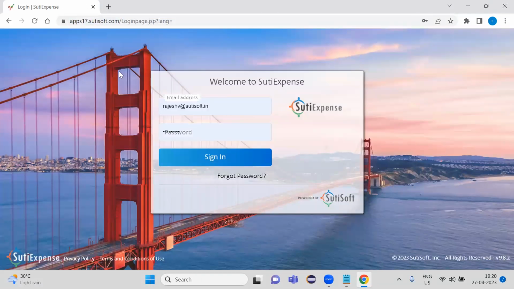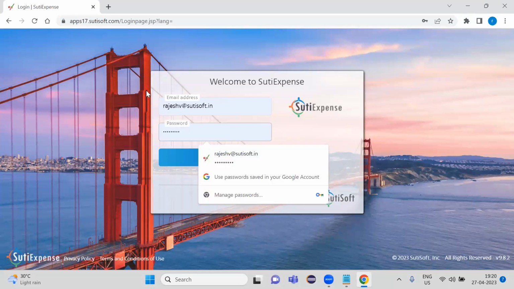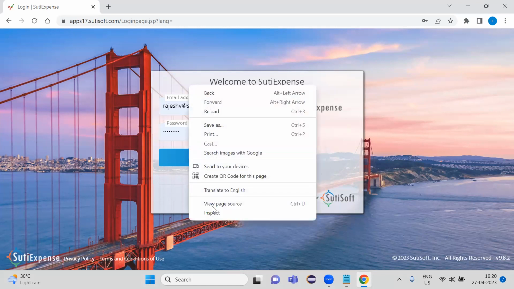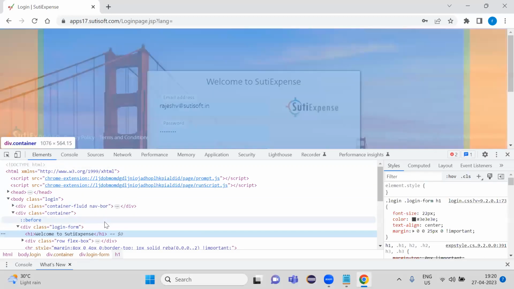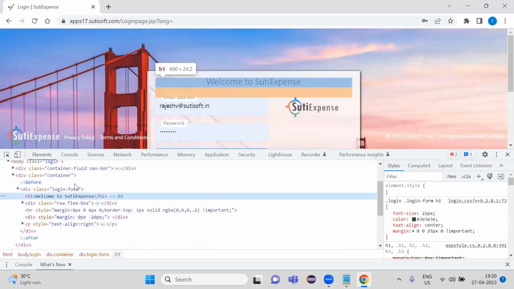See, what is your outlook? Whatever you are able to see is called outlook. The inner look is what you cannot see, what they have written. That is called the inner look. This is the inner look, and this is the outlook. Is it clear, guys?